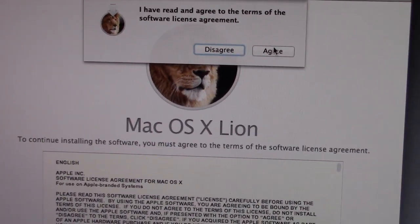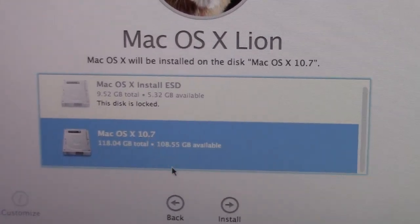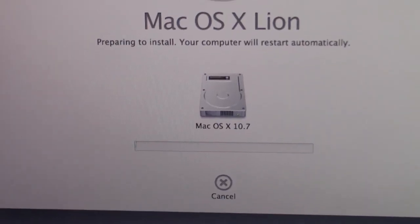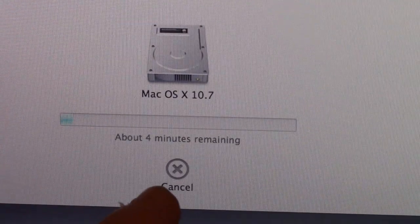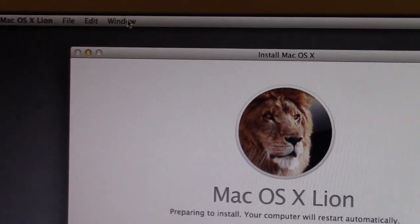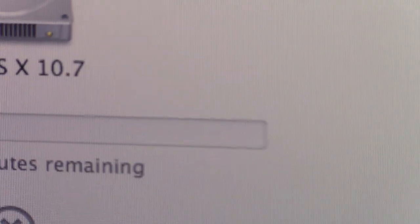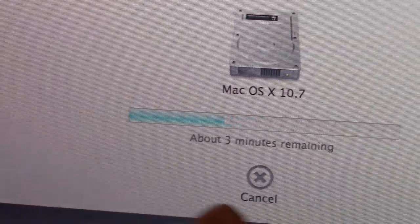Oh yeah, Disagree is highlighted by default. This disk is locked. Yeah, no kidding, it's locked. You're reading off of that disk. I can already tell that there is a slight UI difference here. The buttons that we've seen are different, and the select buttons are a tad bit different too. Oh, we got the pinwheel. You can see the UI right here. See how curved the edges are? Not that much, right? That's the UI difference, I think, because before it would be more rounded.